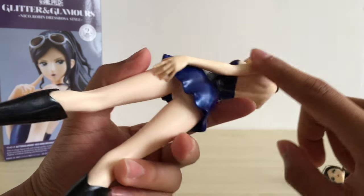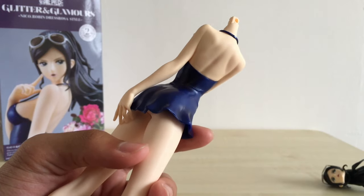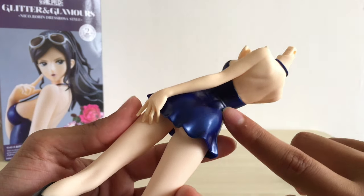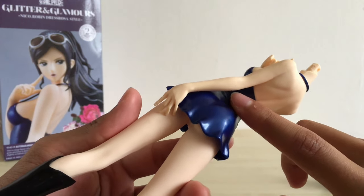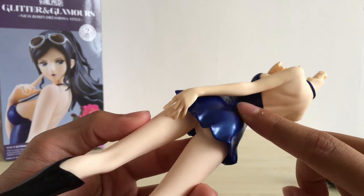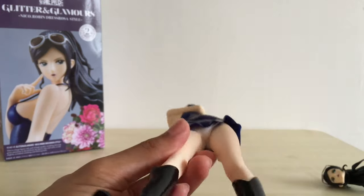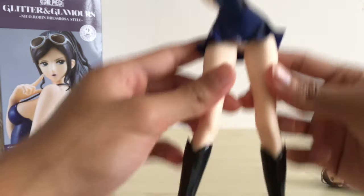Okay, but more or less, I guess the shape of the body is really well done. You can see the curvatures of Robin, even the back, a bit of back muscles. I really like the detail, the contrast, the color shading on the color of the dress, which is painted with a kind of glowy dark blue paint as well. And of course, you can see her underwear if you're interested in that.